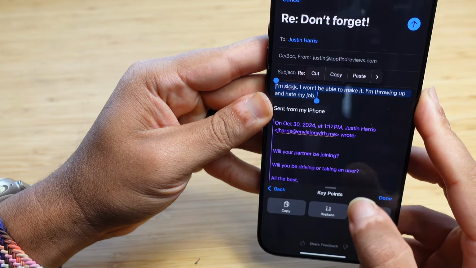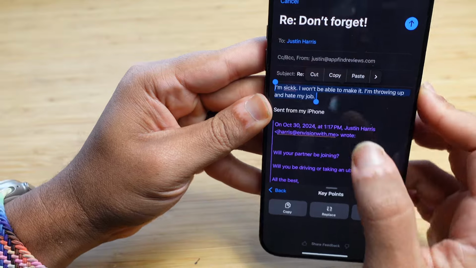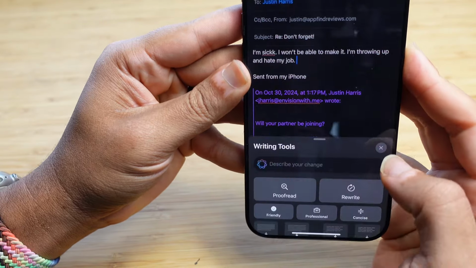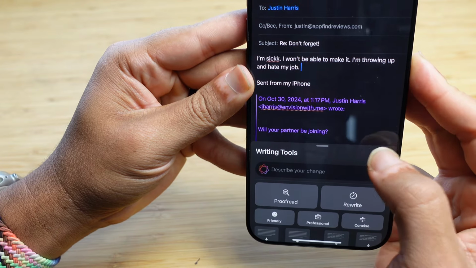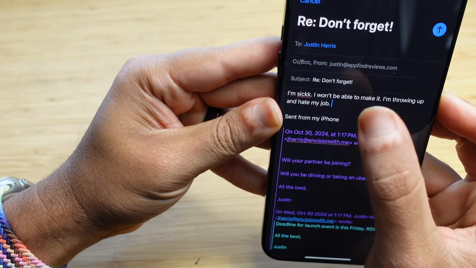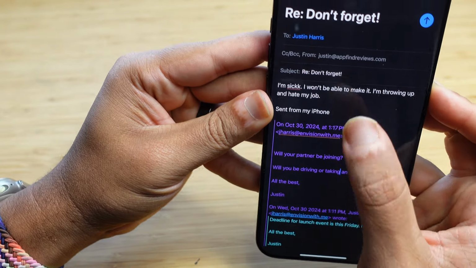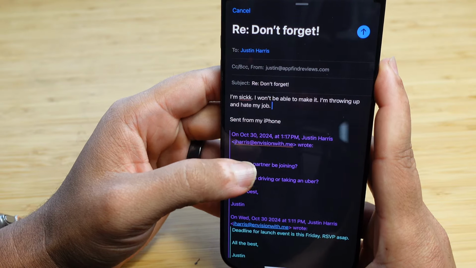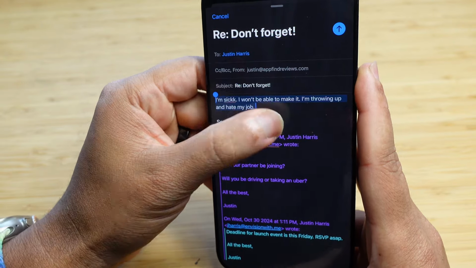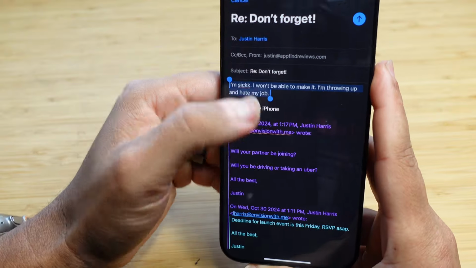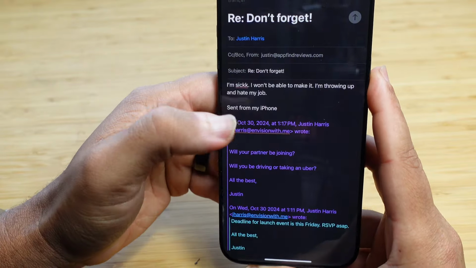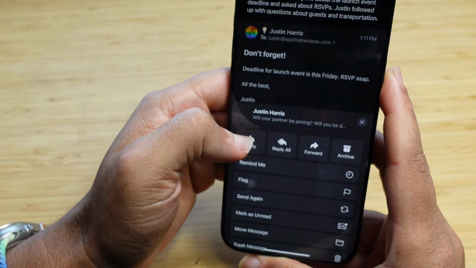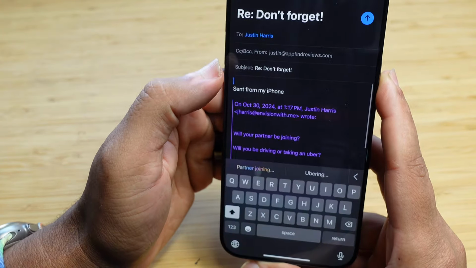Since this is beta software, it's not producing that properly. I'm going to go ahead and press the done button. And yep, this is a little buggy, so that's okay. They're still working on the overall process here, but if we tap on the keyboard, which we just lost, it looks like Apple Intelligence is having some trouble right here on the phone, but that's completely okay. We can try resetting this thread by hitting save. We can cancel it, save draft, and then we can hit reply. And we can try it one more time.